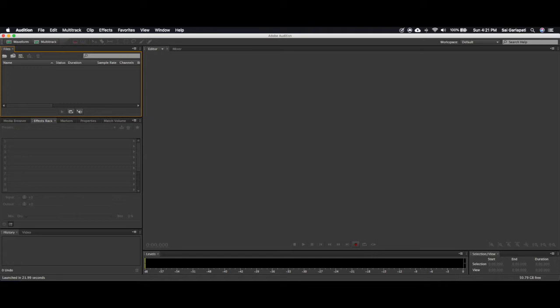The software we'll be using today is called Adobe Audition. This software is part of the Adobe Creative Cloud, which is a paid software that comes at a massive discount to post-secondary students. Although this tutorial is going to be focused around this specific software, the process is almost identical to other free softwares such as Audacity.